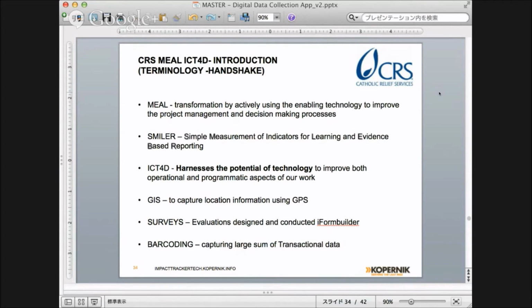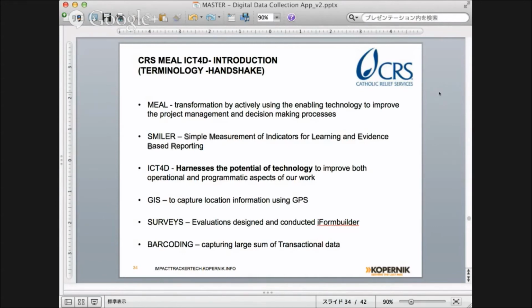We used to do the paper form for the last 5 years, but we came to buy the digital devices and iForm Builder and similar applications to move toward ICT4D because it's in the CRS global strategy.